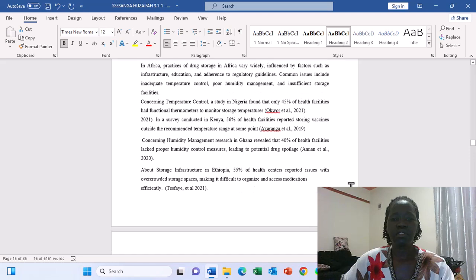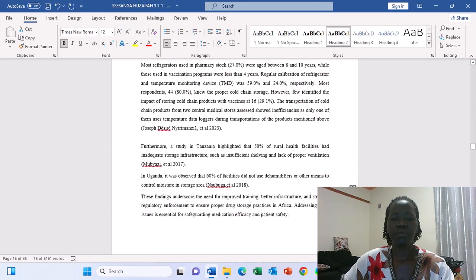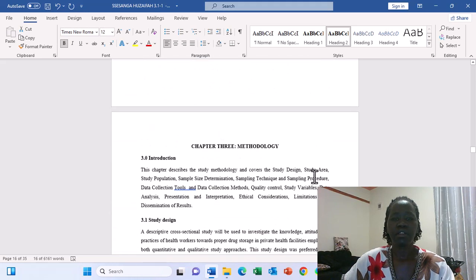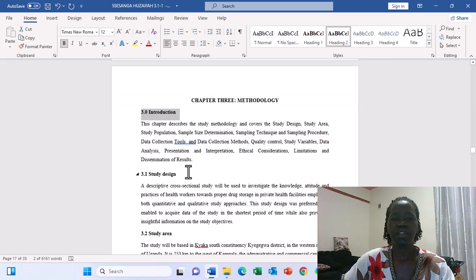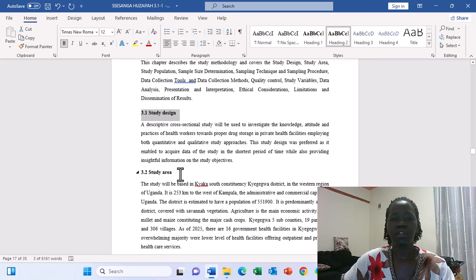So there are still headings, we are still continuing with that. So there is chapter 3, methodology. You highlight and assign heading 1 here. Then you go to introduction. Under chapter 3, you go and assign heading 2. You continue. Study design 3.1. You highlight, then you give heading 2. You continue like that.